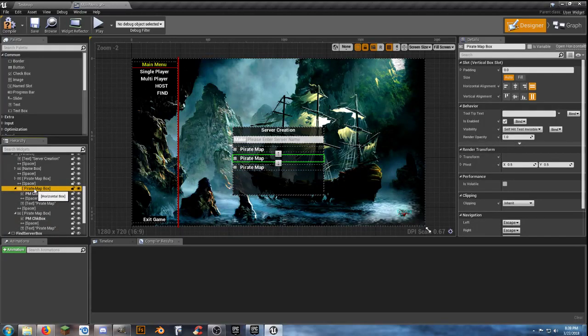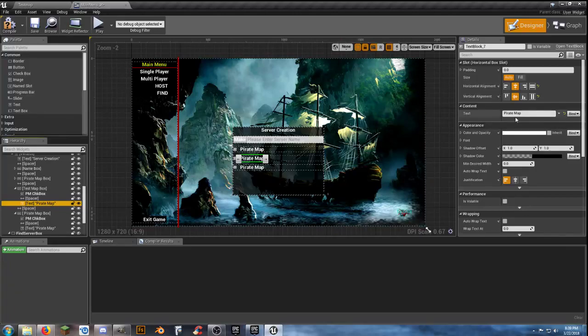And the second one is going to be our test map box. And we'll change the text over to say test map.